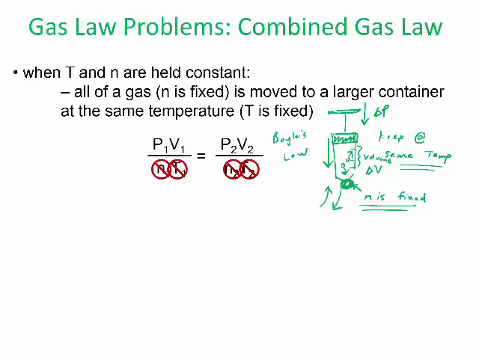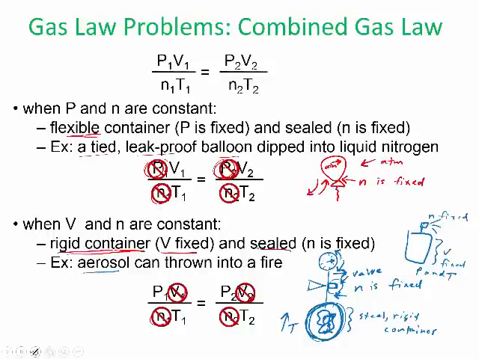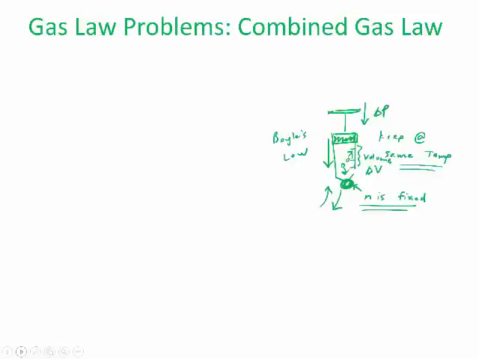So you could see all three gas laws, actually including Gay-Lussac's law. You could see all the gas laws just by looking at the combined gas law. If we go back one, this one here is Gay-Lussac's law, which is the study of pressure and temperature when n and V are constant. And this top one here, if you notice, is Charles' law. And there are ways where you could study Avogadro's law as well by isolating pressure and temperature. So there's ways to do that as well.